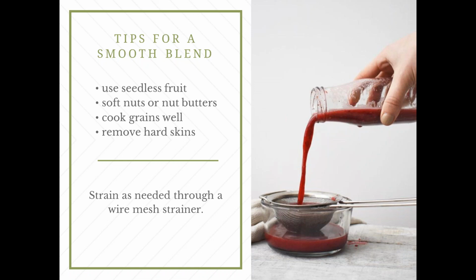I found that with thick blends, you can either stir it to make it pass or use a flour sifter that has a manual stirring component. This helps thick blends pass through the mesh, leaving behind any solids. In your handout, I've put a link to the strainer I like best for this purpose.